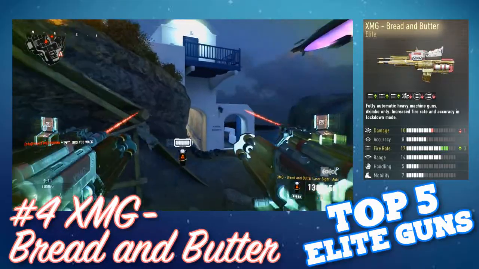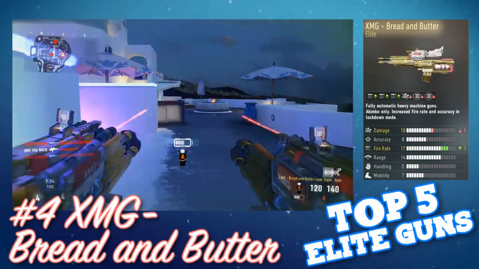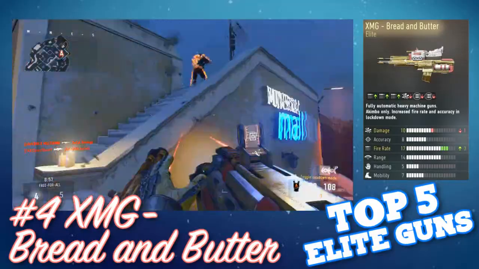But the different variants that come with the XMGs, even the professional and the listed names themselves, are honestly really awesome. Like there's Black and White, Yin and Yang, Bread and Butter, Bacon and Eggs. I mean, they're just really awesome and different, unique names, and that's why I really do like the XMGs.